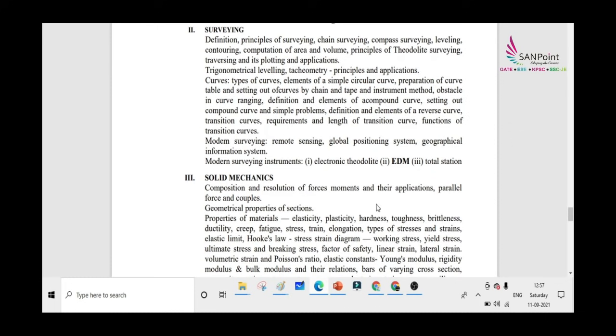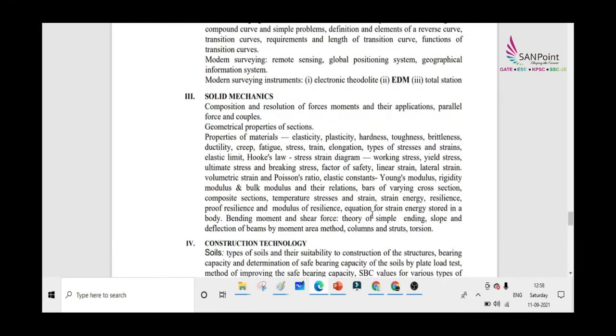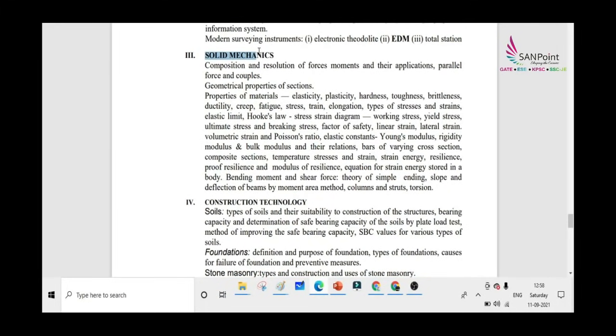So the only difference between the question paper is between AE and JE is, in JE you can expect less numericals, but in AE you can expect more numericals. And in previous PWD exam also, more than 40% of the questions appeared from numericals only, and some of the questions were actually really difficult also. Okay, so next is your strength of materials.